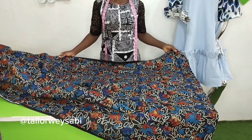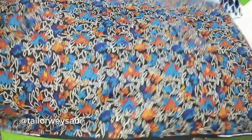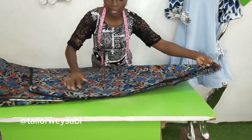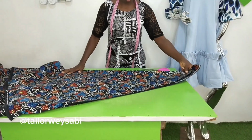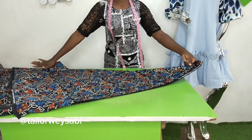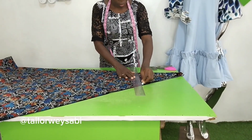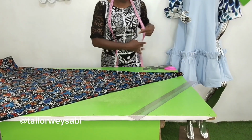You see, my Ankara fabric, I will place it in flare form, as I want to make a mini flare. As I have folded it like this, it will give me the flare effect that I want. So to mark, my shoulder line will be here, my armhole, then my full length of dress. So now I rule out my shoulder line, and I begin to fix my measurements.